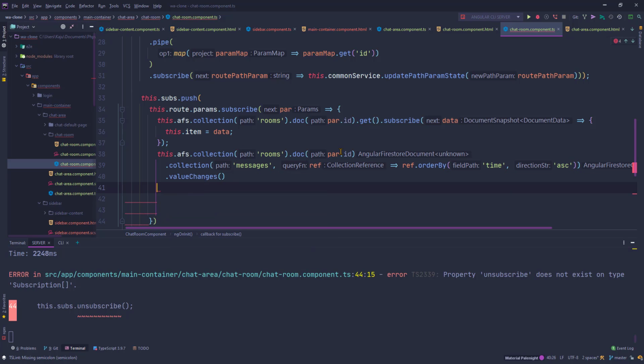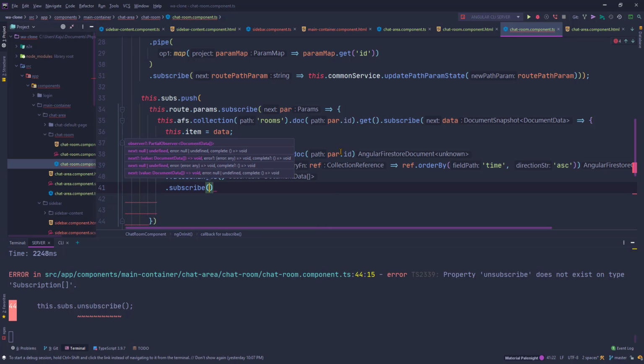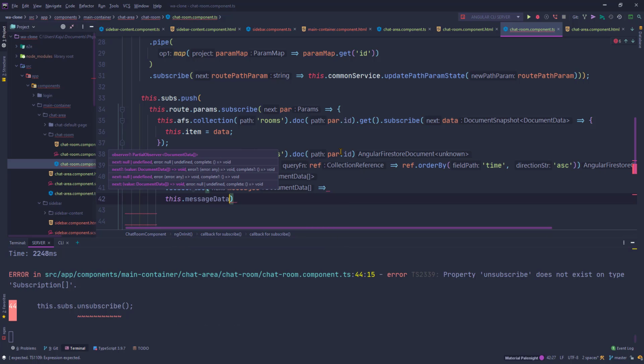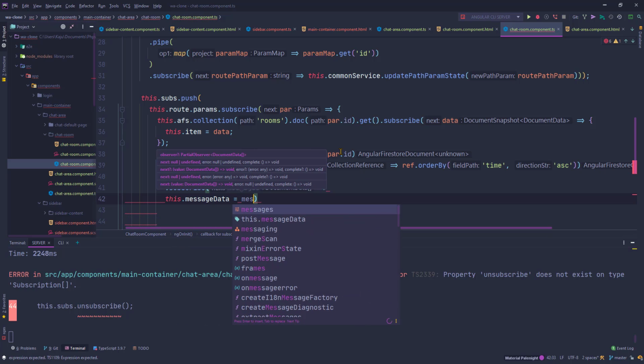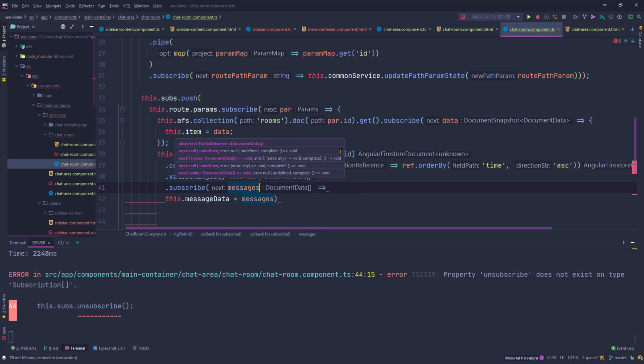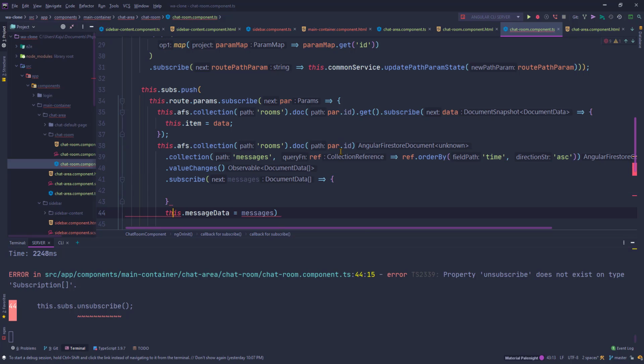Okay, let's put it on a new line here. I'll use the valueChanges to get the data, subscribe to it, messages, and this is message data of type messages.